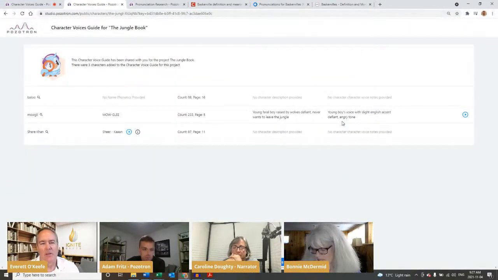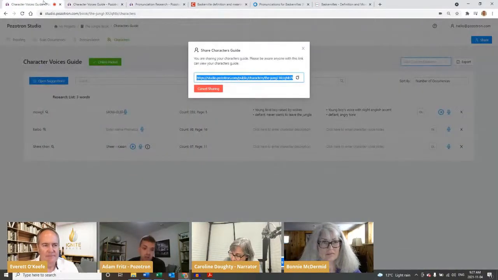That's terrific. So the read-only URL version of these documents is really intended for people who don't have access to Pozotron. You don't want to give them your username and password. You don't want to share credentials, that kind of thing, right? So you never need to share. Using that share button, you do not need to share username and password.